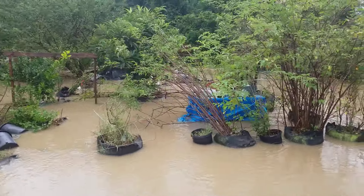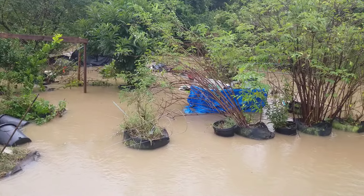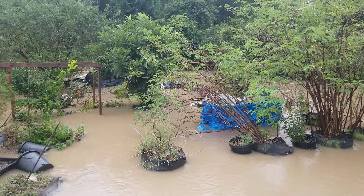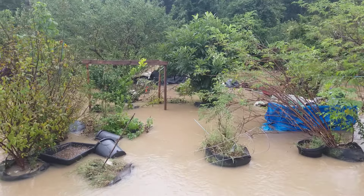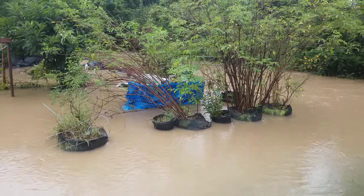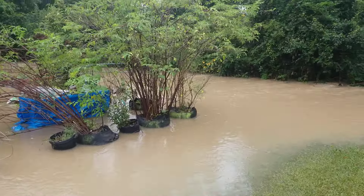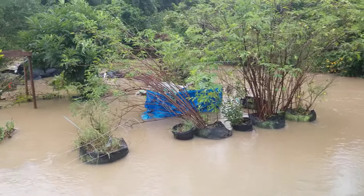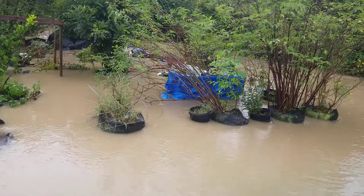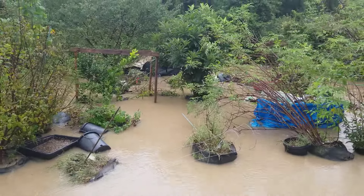This is what happens when you try to clean your garden up and then you get a storm like this and everything is toppled over. These are my fruit trees. Stuff is just washed away. My elderberry tree, serviceberry — oh my god, I don't even know. My citrus trees are back here.